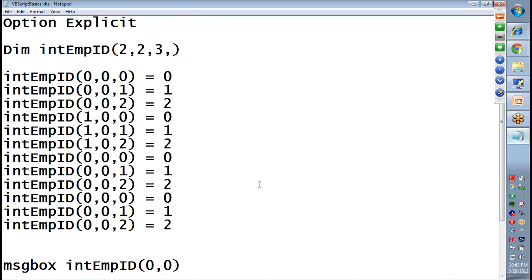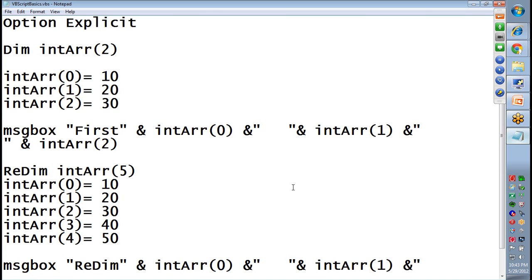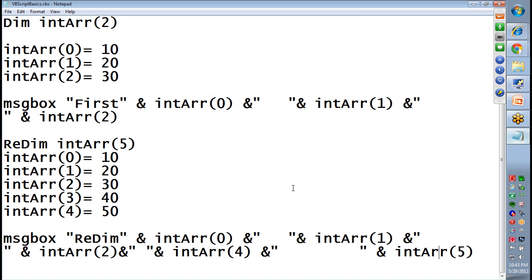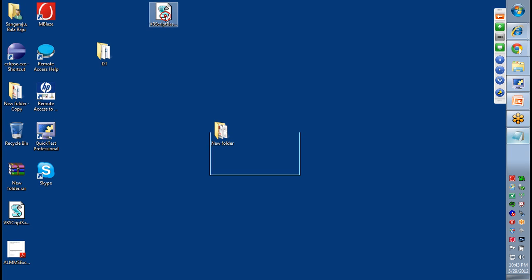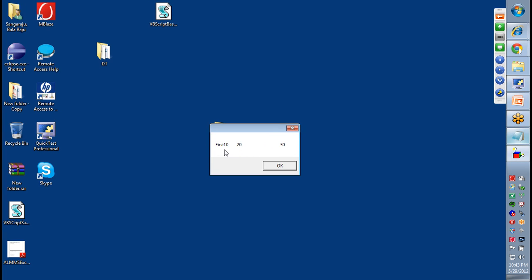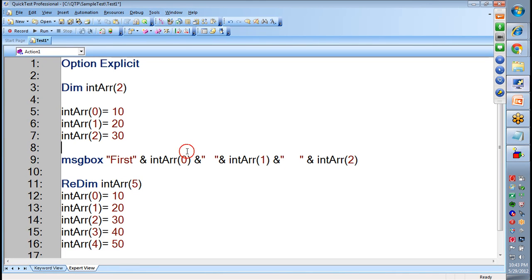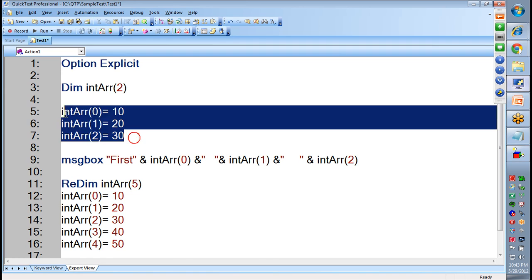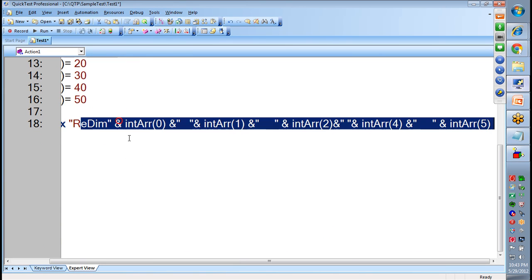So like this I'm giving it. If I save, you see what will happen. First it's giving 10, 20, 30, that is what, right? First you have 10, 20, 30, then next is to display.